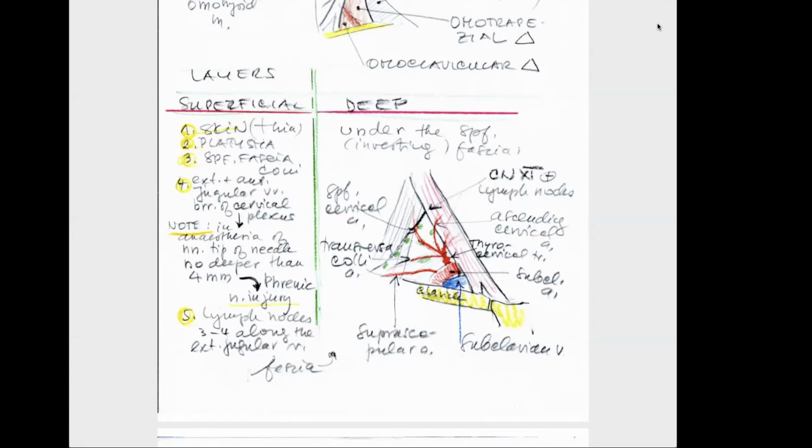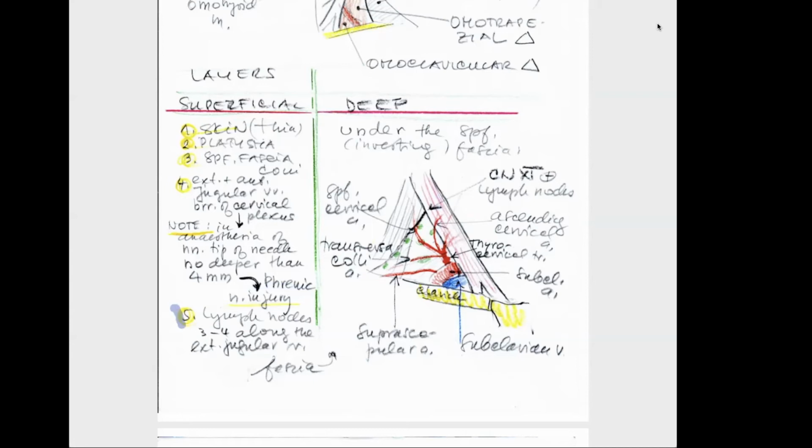Concerning the position of the punctum nervosum, it is important to remember that because it's a neural point, sometimes in case of anesthesia, we have to take into consideration that the tip of the needle cannot be deeper than around 3 to 4 millimeters. We know why, because here runs the phrenic nerve. We remember that the phrenic nerve lies on the anterior surface of the anterior scalenus. So we can draw a dotted line showing how it runs in this direction, passing between the subclavian artery and vein, and then running in the thoracic cavity. So this is the phrenic. So there is a risk of phrenic nerve injury if the tip of the needle will be deeper than 3 or 4 millimeters.